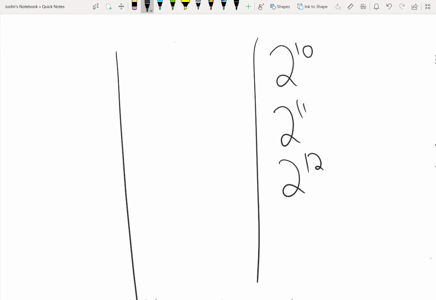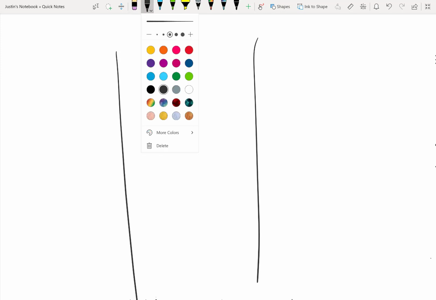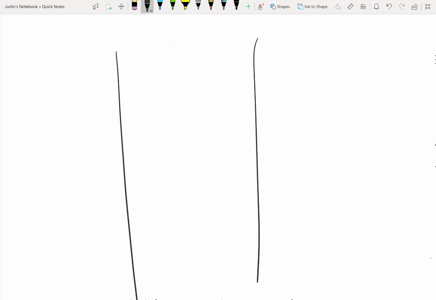Actually, you know what? Some of these are just doubling them. In fact, they all are. So if you notice here, they are all doubling your numbers in the middle. So I'm not going to give you guys any of it. You guys are going to figure this out. Go ahead and write your exponents in order. It already gave you 2 to the third power, 2 to the second, 2 to the first. So go ahead and finish filling it in all the way to 2 to the 14th power.